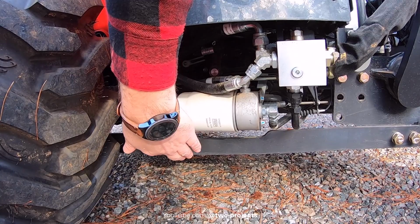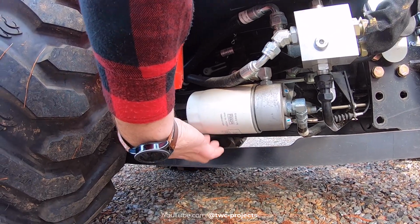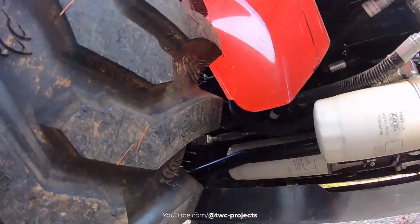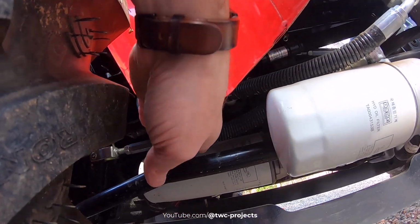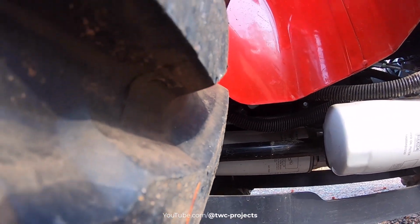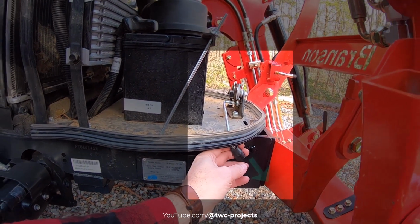Your hydrostatic transmission fluid, or excuse me, your hydraulic fluid filter is here. And then there is another one, harder to see. Hopefully you can see it back here, but the big one is back in here, and that runs your loader hydraulics. Because I had a little trouble when I first did it, I thought I'd share with you just to make sure that it's helpful. And with the hood up, it's easy to see what's happening.